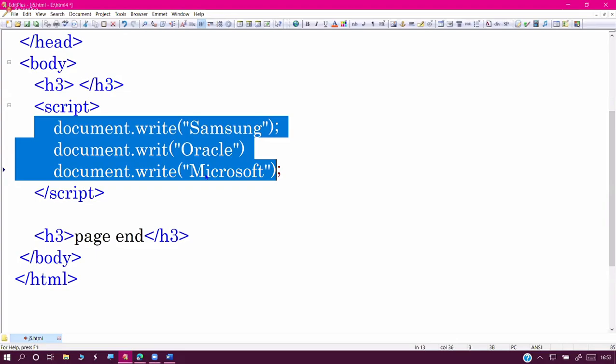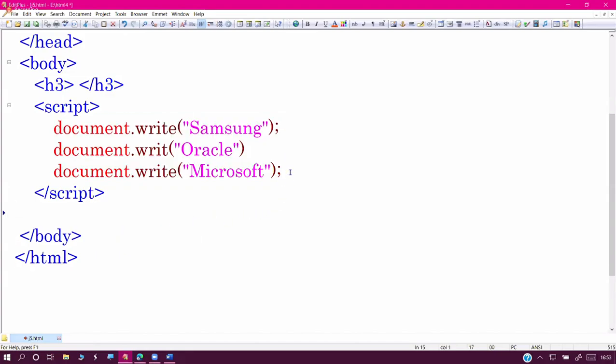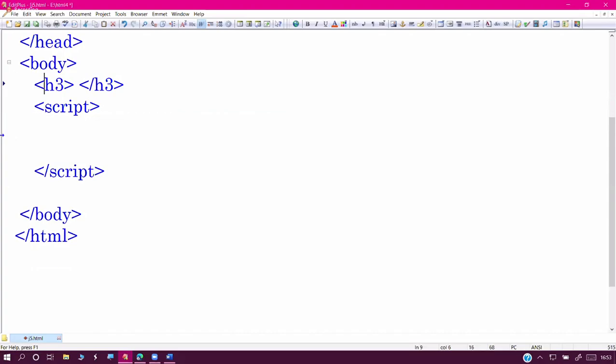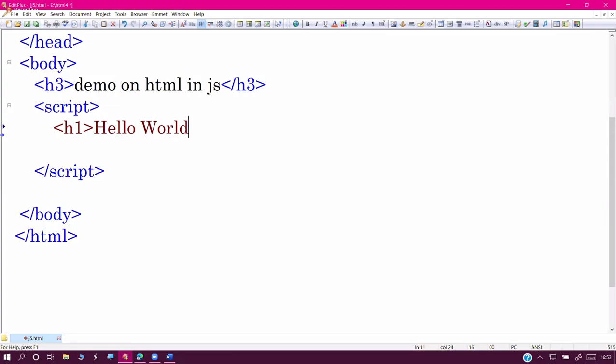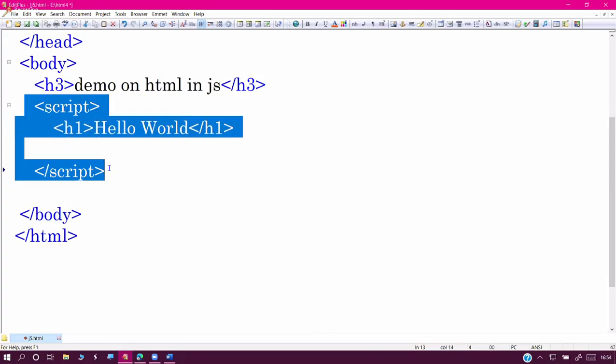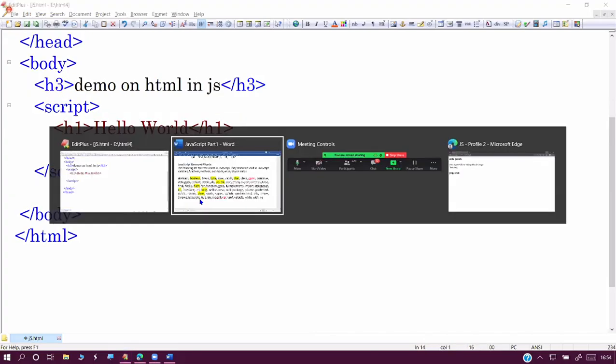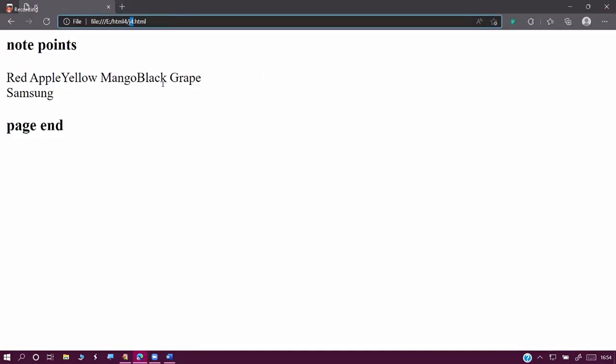That's the matter. But I want to use it, sir. A little bit of additional precaution is required. So see, I'm trying to use HTML tags in JavaScript directly. This is the script area. Inside that, I'm writing an h1 tag with hello world. The h1 tag is closed. I place the h1 tag directly in the script tag. Save this program, go to the browser and try to execute it.